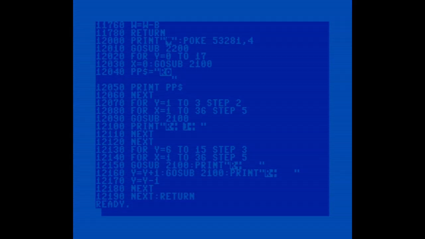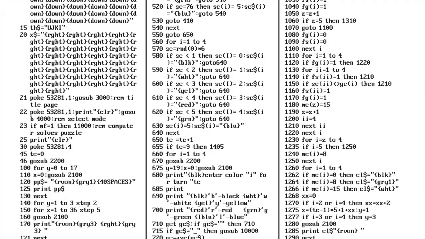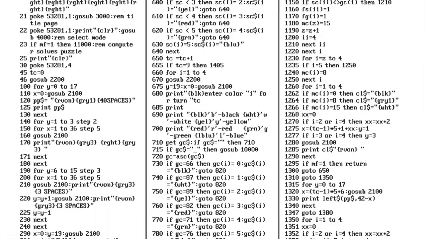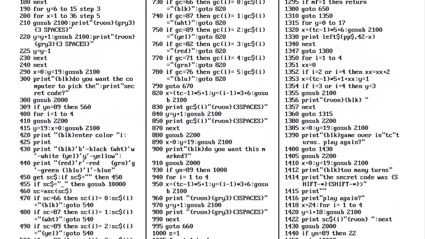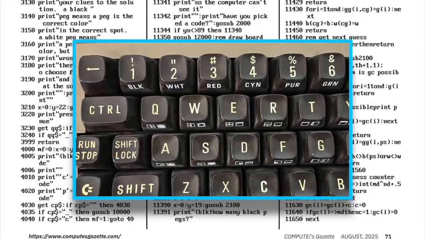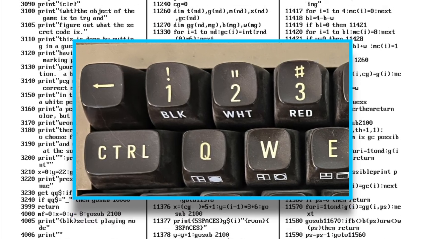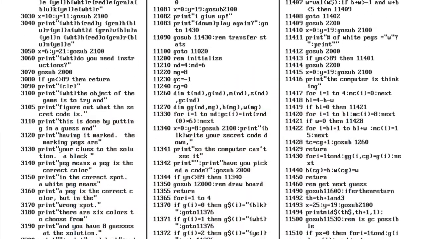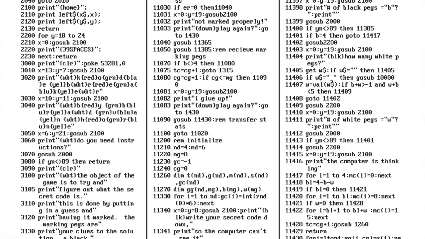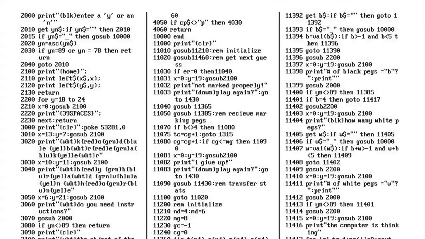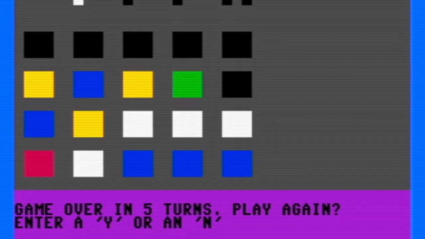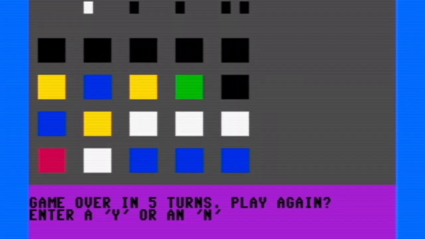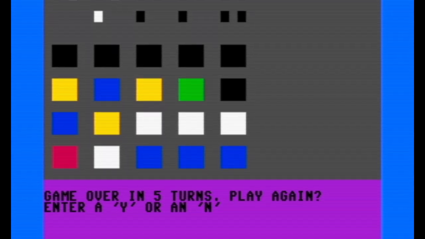And I figured out the underscore character thing, but I had to cheat. Compute Magazine was super helpful and sent me a disk image with the game on it. Looking at their code showed that the symbol displayed was a left arrow, or the key in the upper left corner of the 64 keyboard. I have no idea where the underscore came from, but that arrow key at least makes sense as being a way to end a game. If the code was printed in uppercase, it probably wouldn't have been a problem. But I feel like we're in good shape now, and hopeful that this batch of fixes takes care of things.